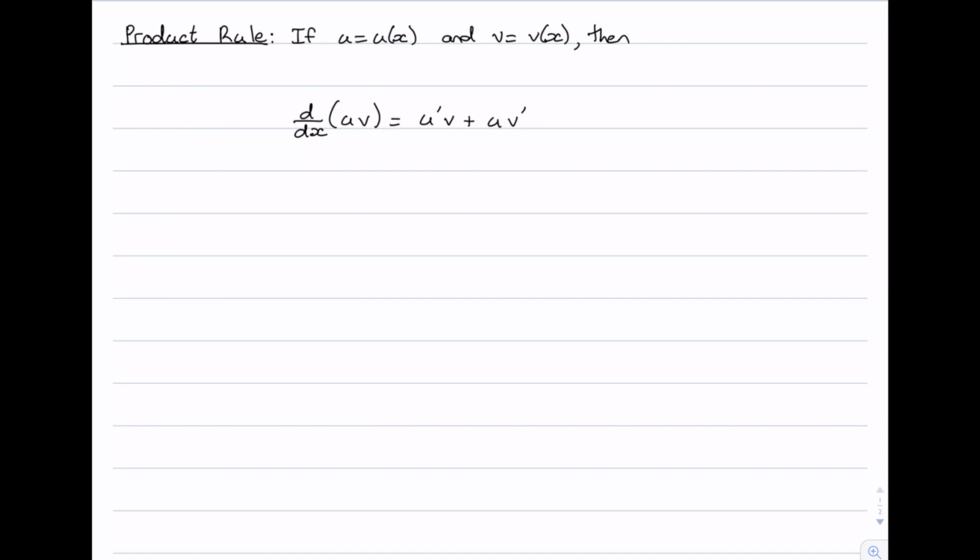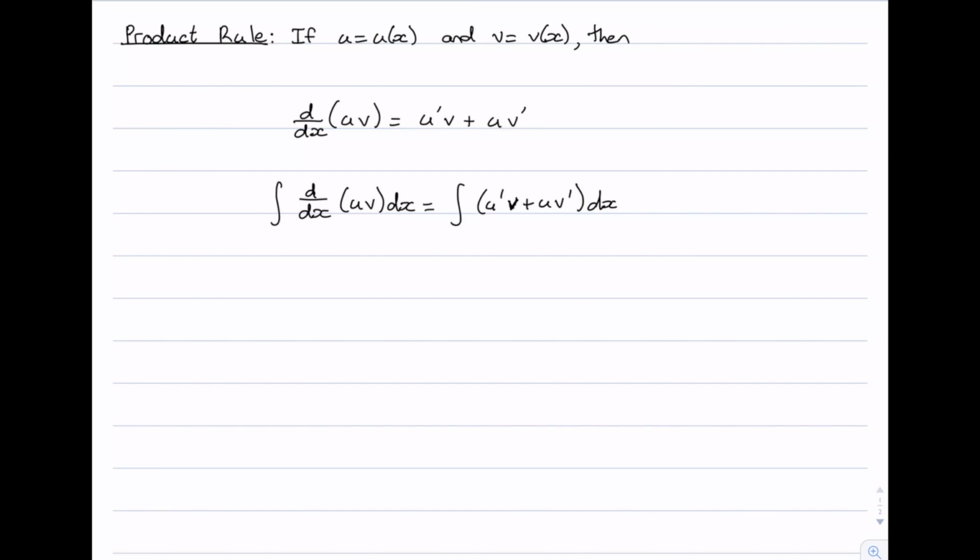And the first thing that we're going to do is integrate both sides of this formula. So let's go ahead and do that. The integral of d on dx of u times v dx is going to be equal to the integral of u dash v plus u v dash dx. Now I'm going to reinforce here, or really focus on the point that u and v are functions of x. So even though I'm writing them as just u and v, they are absolutely functions of x. Otherwise, it wouldn't make sense to take an integral with respect to x.